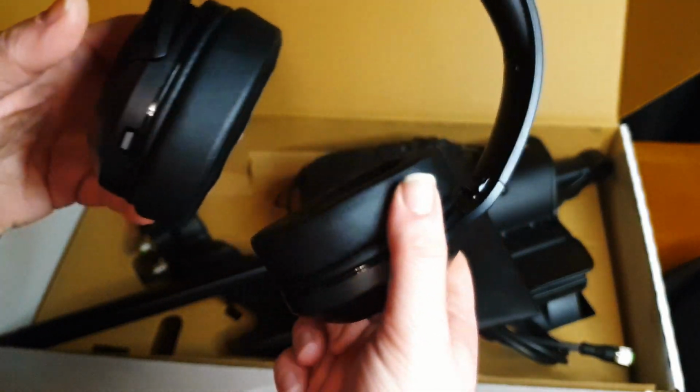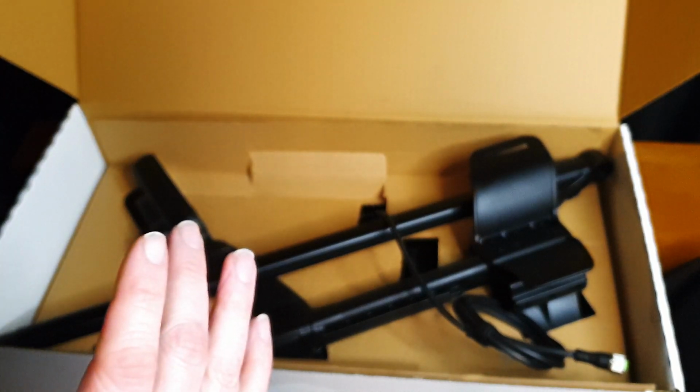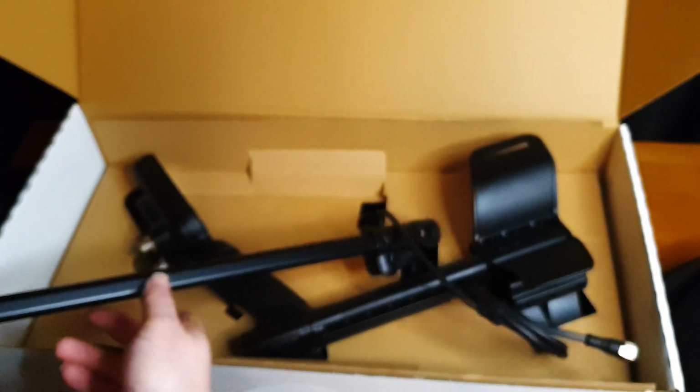Yeah, they look really nice. Really, really nice. Pleased with those. So we'll get those put to one side. And here we have the machine itself. So excited, excited, excited. Doesn't quite cover it.